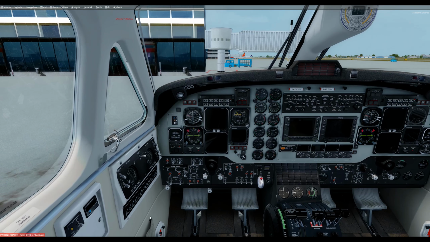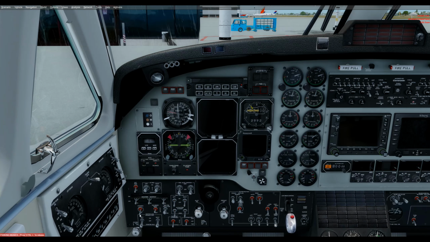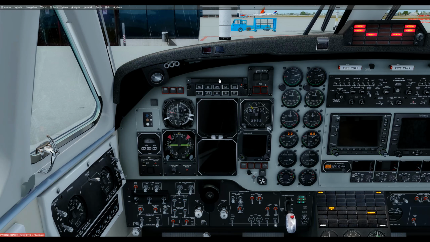The batteries are going to be located right here to the pilot's left underneath the master switch cover. It may or may not be down when you look at it, but just left click on that, it'll pop up. Turn the batteries on. You can see a lot of things are now coming to life, and the rest then can begin.